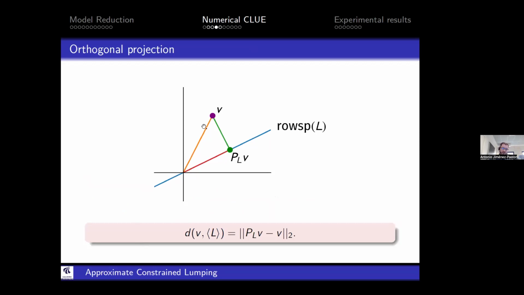So you have a vector, you just project it, and then you check the difference in the green line. And this vector that you get already tells you the distance. If you do Gaussian elimination, this was not as straightforward. You need to do more operations, which essentially is doing this orthogonal projection. And then all these operations change very nicely one with the next one. So we essentially design a new algorithm, changing this membership check from the Gaussian elimination to the orthogonal projection.